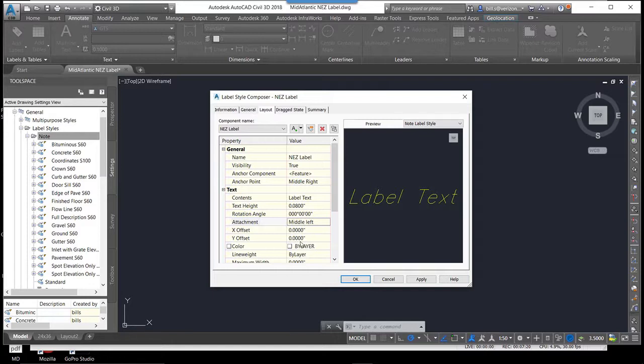No offset. Color is by layer. Line weight is also by layer. This gives you the opportunity to manage these with the layer state in your label tools.